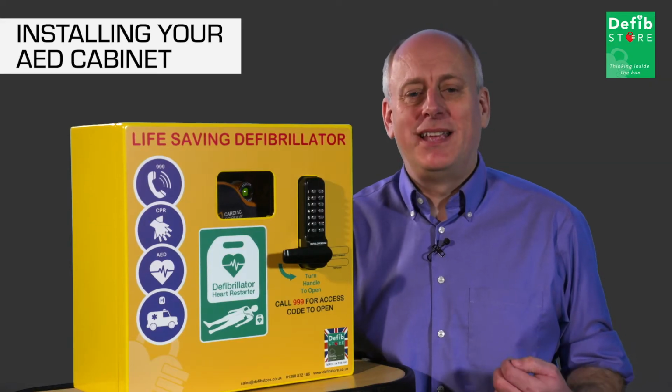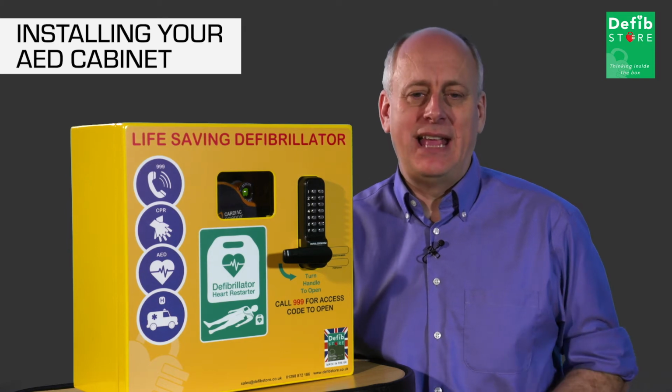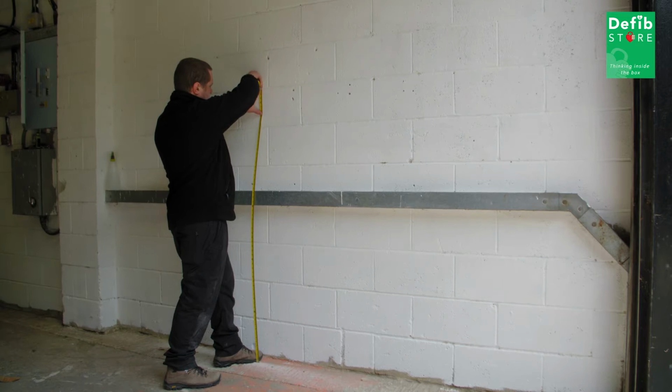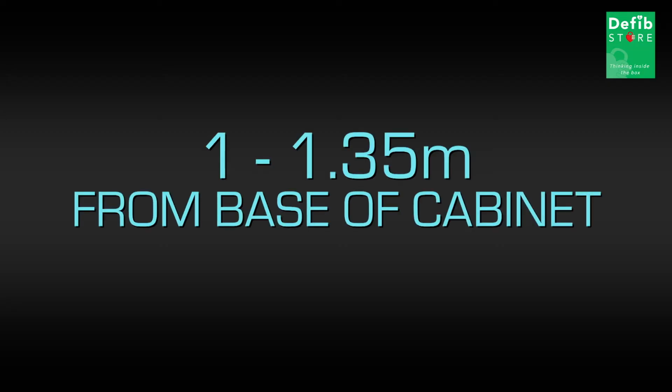What we're going to do now is take a look at how to install an AED cabinet. To begin the installation, measure from the floor up and choose your desired height, which should be between 1 and 1.35 meters from the bottom of the cabinet.